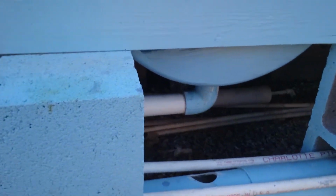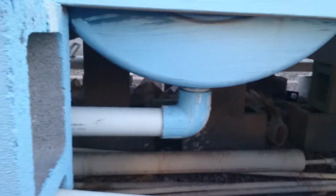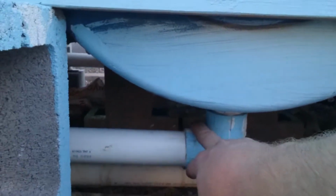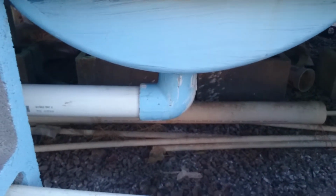So I saw a video on YouTube from Donald Porta's channel. Thank you, Mr. Porta. Your videos are awesome. But he did something interesting. He took and linked them together so that 4 beds were linked together as one. So I tried to copy what he did a little bit.